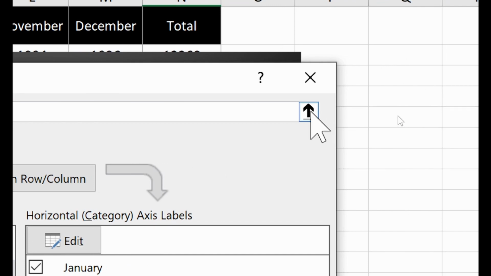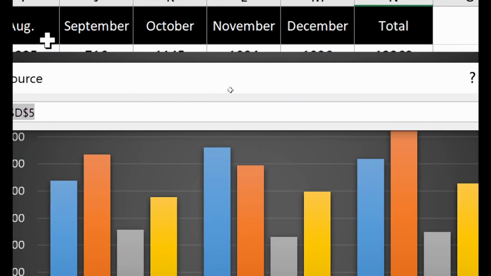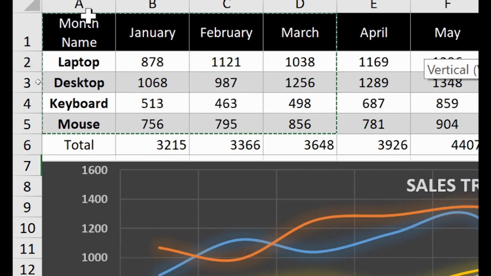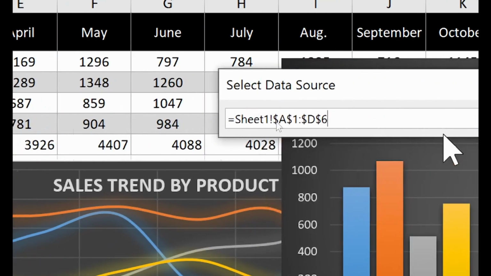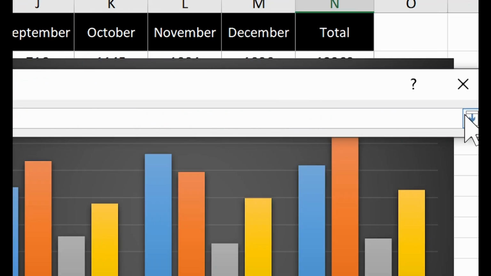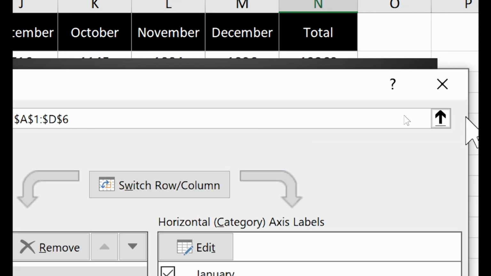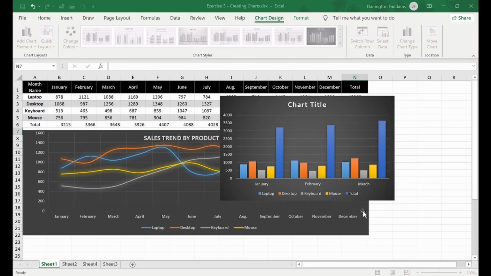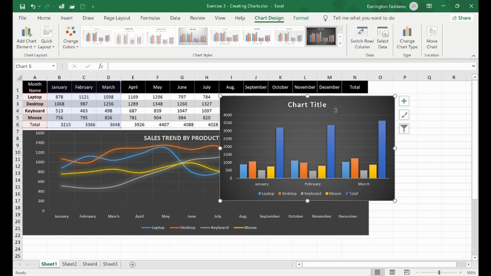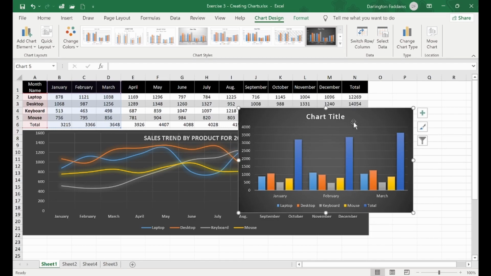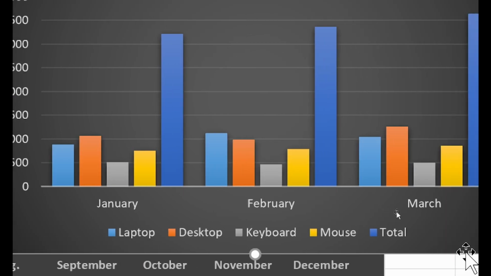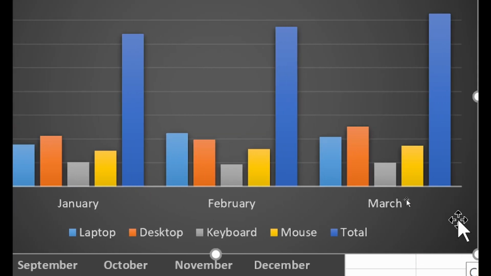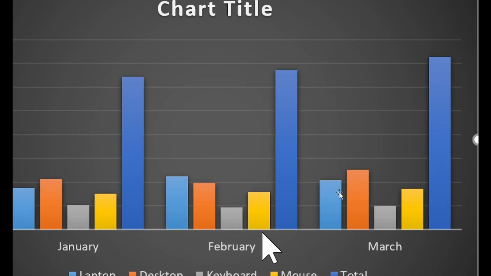Now, you can click on this arrow here and be given the chance to come back and reselect your data sets. Now I've selected the data again and it has displayed here. When I click on the arrow back, the chart is going to be recreated, and I'm going to see the chart. Now the chart I'm getting, it doesn't make a lot of sense to me, and maybe I don't understand why this chart doesn't make a lot of sense, or maybe it does, because we are comparing the 3 months.